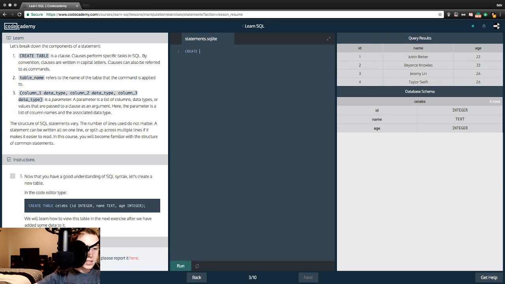Create table celebs semicolon. ID will be text, name, no, wrong, bad, integer. Is that better? Yeah, that's better.